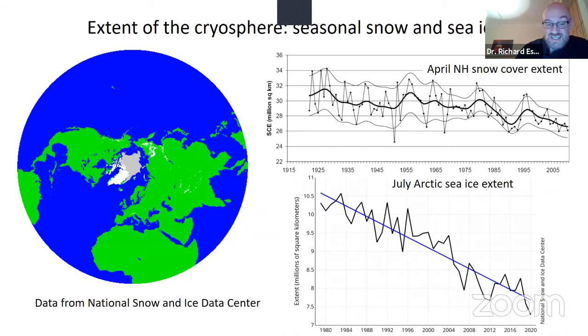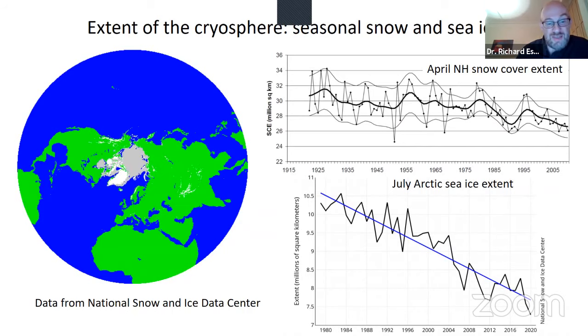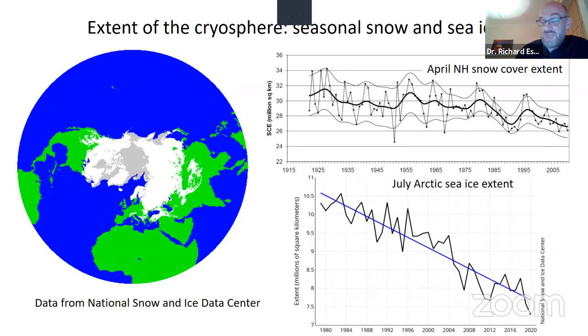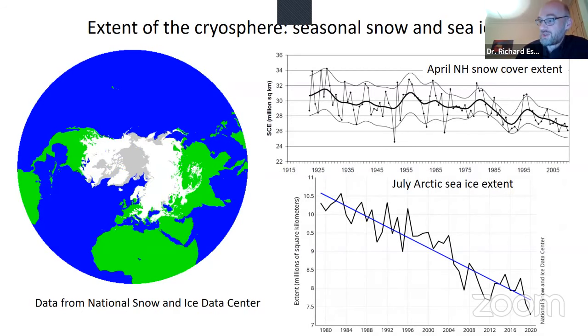Seasonal snow and sea ice are very dynamic features of the northern hemisphere. I hope you can see that there's an animation running here, looking down on the northern hemisphere, of the growth and retreat of seasonal snow and sea ice cover through the course of the year. Snow covers about 50 million square kilometers in the northern hemisphere at the maximum each winter. That's about half the total land area, and then it shrinks back in summer to pretty much just covering some high mountains and the Greenland ice sheet. So that's down to about 2 million square kilometers.